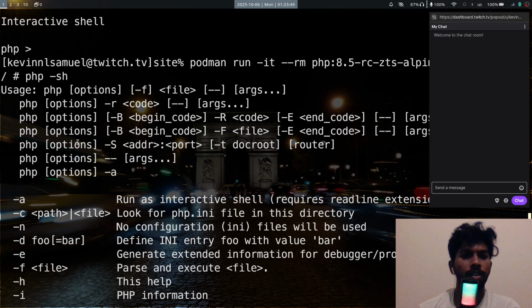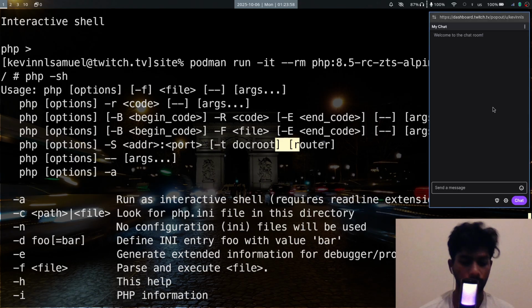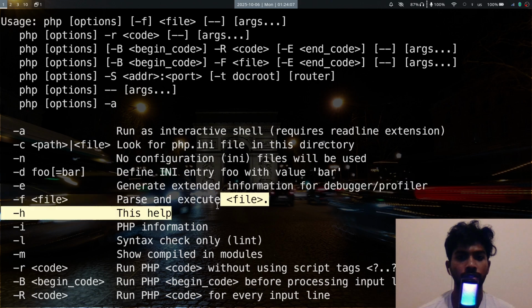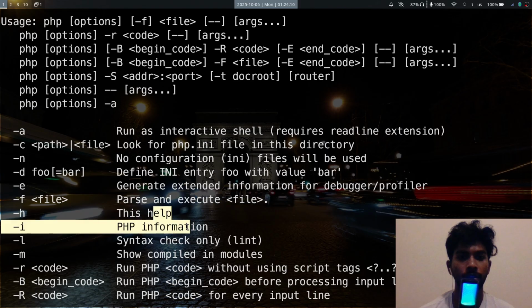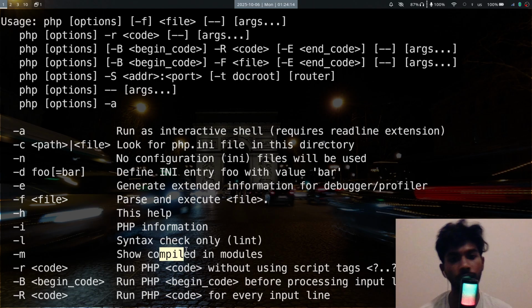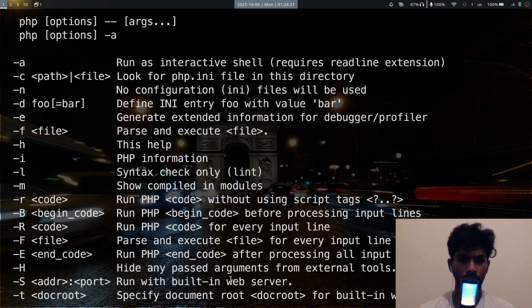Okay, PHP -S, and I can give it an address and a port. -t is for document root. What is router? Interactive shell, php.ini file in this directory, no configuration, define ini entry, generate extended information, parse and execute file, this help, PHP information, syntax check only, show compiled-in modules, run PHP code without using script tags.